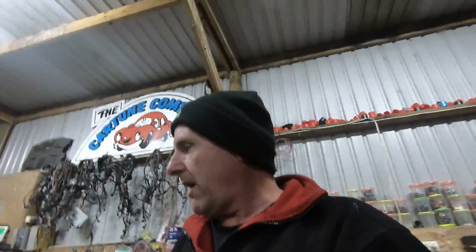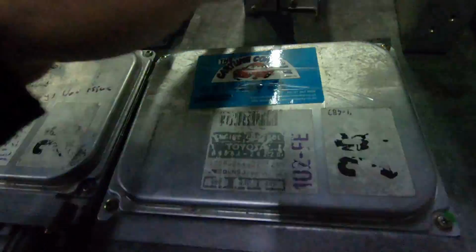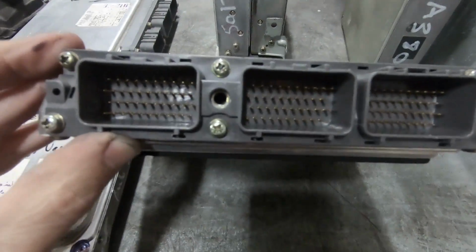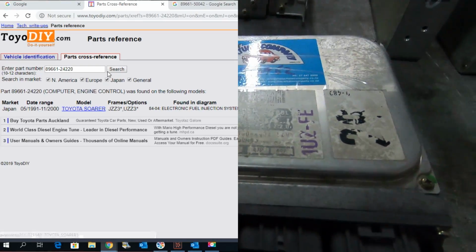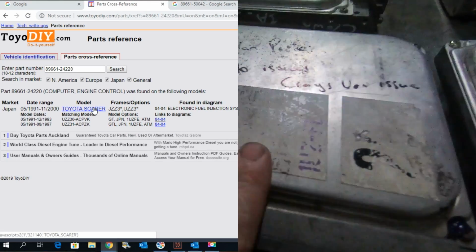It generally runs from '92 to about the 9th month of '94. Again, just a guideline. At the same time as those ones, we had another set of ECUs, which was the Soarer. Here we have the Soarer, quite different in its configuration. This one is the 40-40-40. So it's 89661. There's just Soarer 24, 220, and a 230.